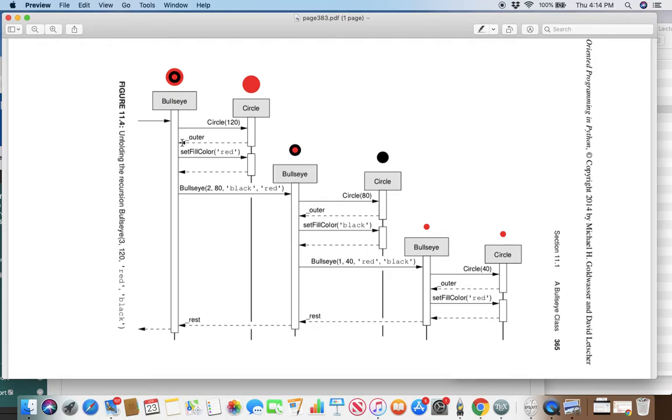You return the circle, you fill it with color red, and then you invoke bullseye again with the primary and secondary colors interchanged. Earlier it was red outside, black inside. Now it's black outside, red inside. Notice the radius also has decreased. Instead of 3 bands, now you have 2 bands.